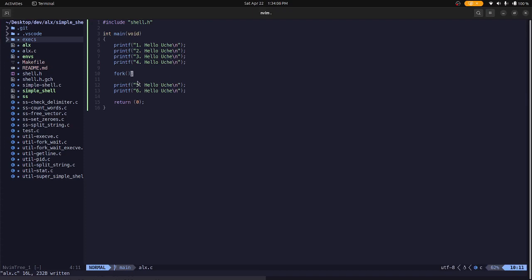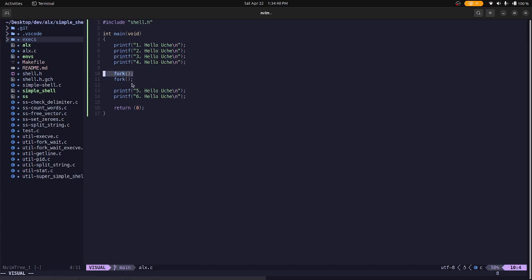If I call fork multiple times, each of the processes, so if I do like this, right? Now when I called fork the first time, before I called fork, I had only one program. So when I called fork, that one program gave birth to a child, and now there are two. Now we have two programs after this first fork. If I call fork again, each of the two programs will give birth. We had one, I called fork, it now became two. We now have two programs running at the same time. If you call fork again, each of those two programs will give birth, so it will now become 4.